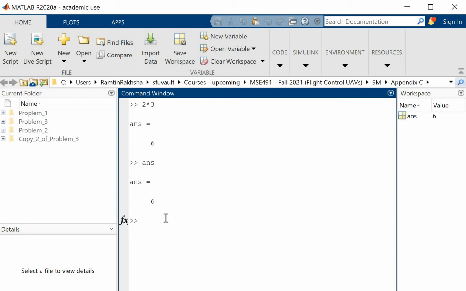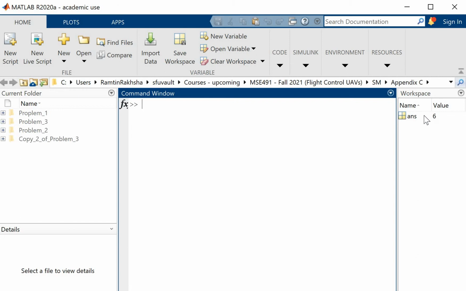So in the command window, you just write something and it returns it as soon as you hit enter, or it's for the purpose of visualization. For example, if you want to monitor a certain parameter in your code as you run it, the numbers will be printed in the command window. The command to clear your command window is clc. As soon as I hit that, it clears the command window, but the workspace still remains. So if you don't want to have a busy command window, you would use clc.